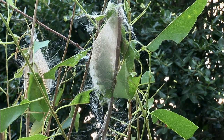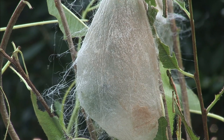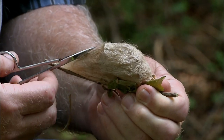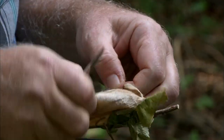Some moths dig a hole right down into the earth and make themselves a chamber underground. Others crawl off and spin a silken cocoon around themselves. The silk comes out of the mouth parts, and the caterpillar has to weave it back and forth, and finally all these fibers coalesce into a kind of hardened, almost shell-like structure. So the cocoon is actually the clothing that the caterpillar spins for itself.